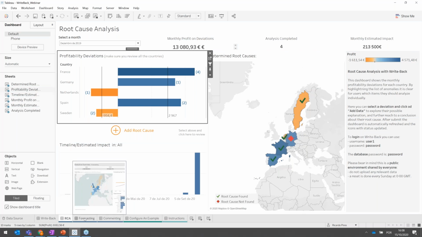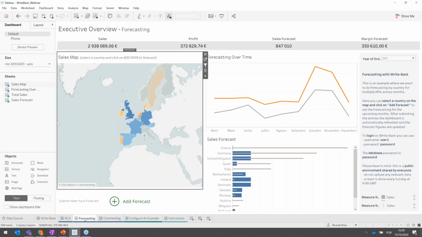So now let me show you a different example. It's not going to be a form anymore, because in this case, we wanted to have forecasting for the different countries. And this could potentially be a distributed process where each country manager would forecast his own country. And the idea in here is you can type in the forecast, and then you get all the figures updated on the dashboard. So you have a pretty good idea of what is the end result. And this can be the end result for your own country or the end result across the board. And even for high-level management, they can immediately see all the forecasts integrated.